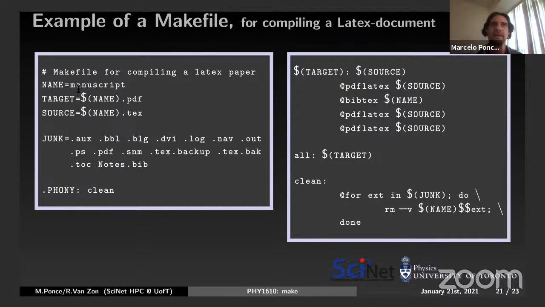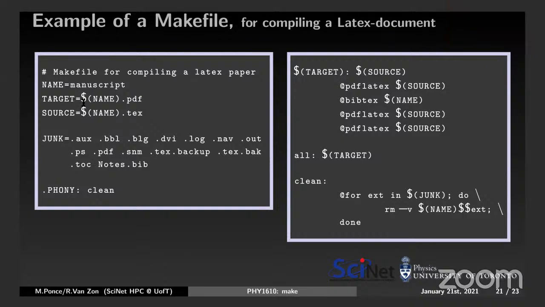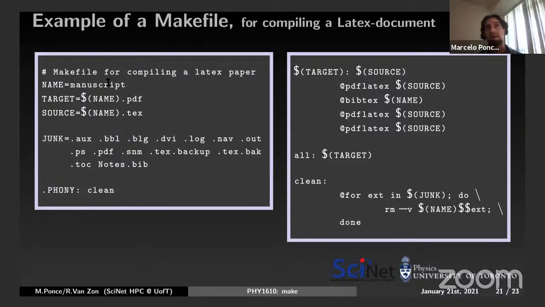First, you usually put the name. This can also be a command line argument passed to the script or to the Makefile. That's the name of your paper, for instance, manuscript or thesis or whatever. Then the target is combined from the manuscript name .pdf. So this is what you want to generate at the end, the target of your compilation in LaTeX. The source file is usually named as manuscript.txt.